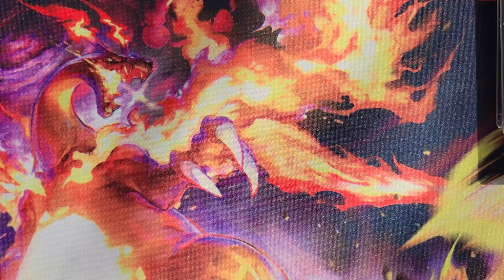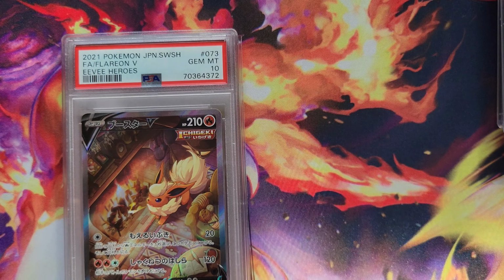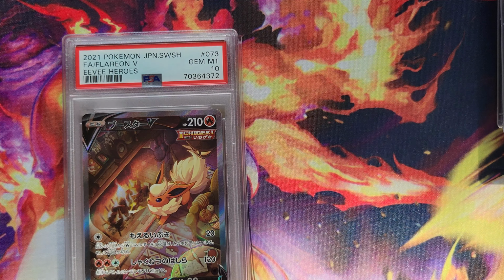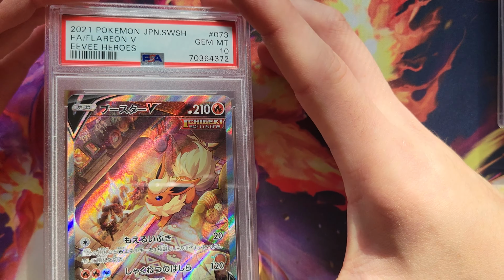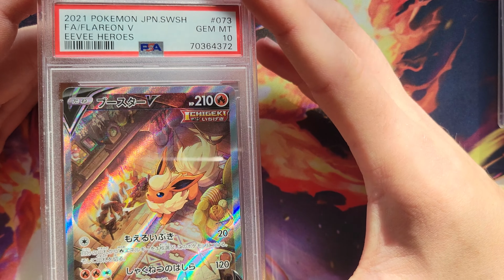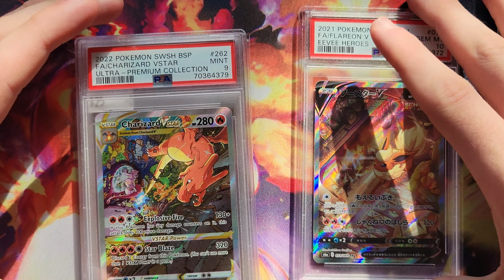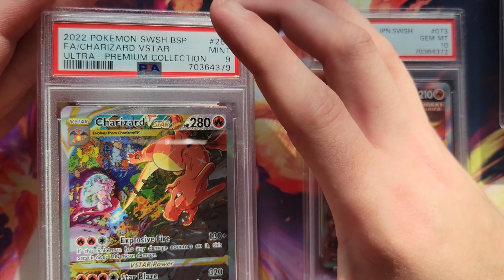All right. After that, we have another trade. I traded a shiny Charizard VMAX from Shining Fates PSA 10. I have one in the PC. I had one that I would bring to shows. I was able to trade it for this. This is worth roughly the same value as the Charizard. So figured that was good. Then I was able to get some cheaper cards thrown in to make it worthwhile.